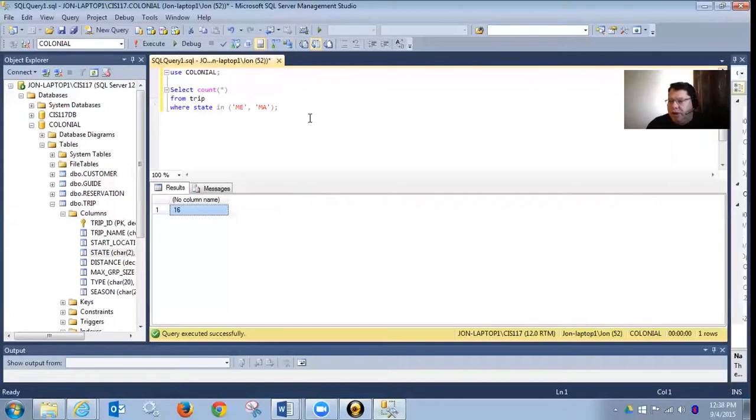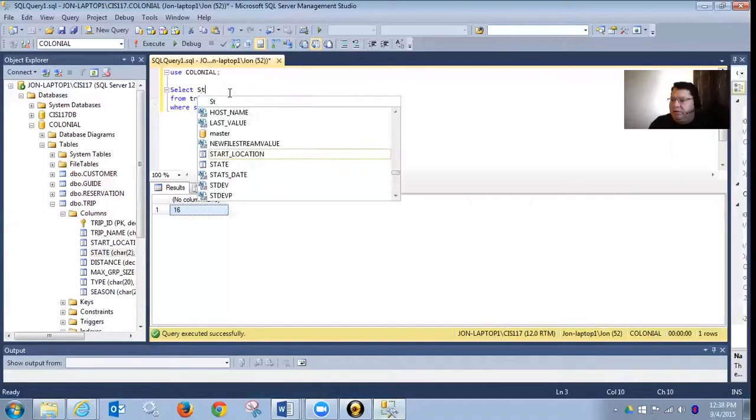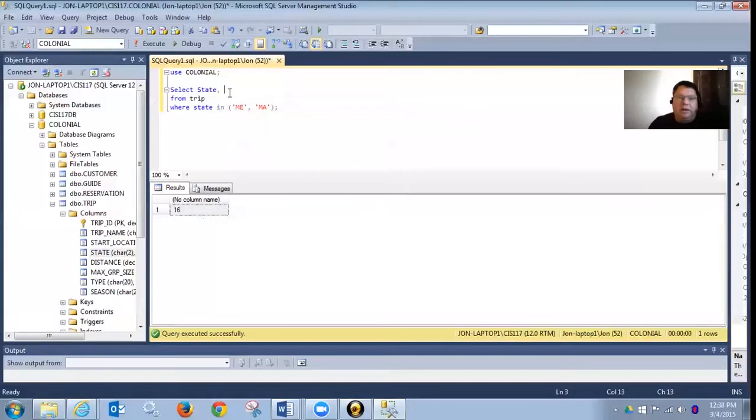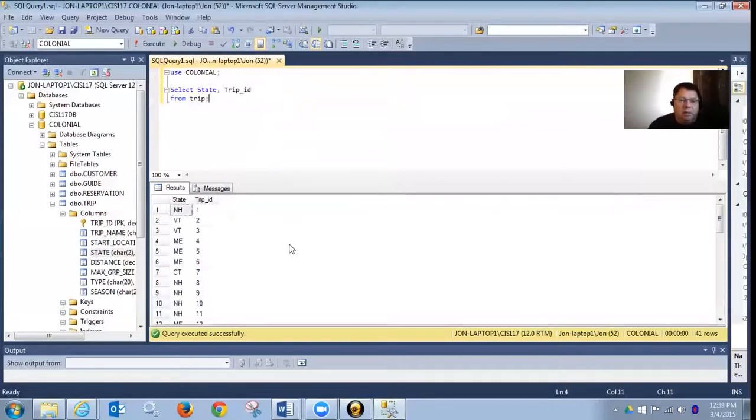Okay, so I'm still working in the trip database, and I'm going to need the state, and I'm going to need the trip ID, and let's see how far that gets me. Okay, so I can see the states and the individual trip IDs.